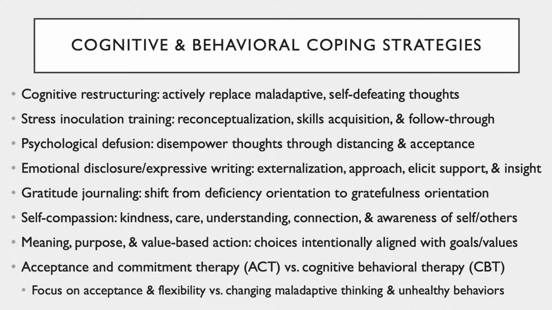Next, emotional disclosure and expressive writing. These can be really helpful for reducing avoidance tendencies. They help to externalize our feelings. They also help to elicit support and self-insight. One really important aspect of successful expressive writing in particular is that the individual needs to be free to express themselves in whatever way comes up. People who sit down to journal with an identified topic and who proofread as they go oftentimes lose the full experience of completely expressing what is going on in their thoughts and feelings.